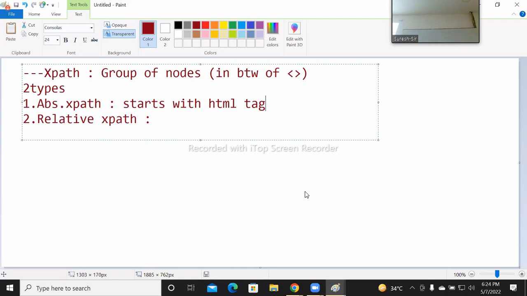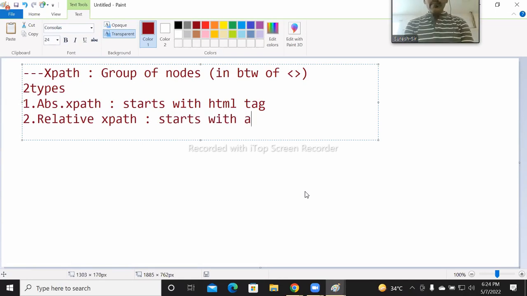I mean, how will we get the XPath? We'll look into that. When we are referring to the XPath, if it starts with the tag name of HTML, in the starting, if we got the tag name of HTML, then we consider it the absolute XPath.